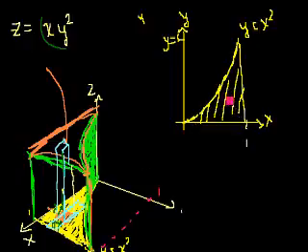So that's our little dA, and the height is dy, and its width is dx. So the volume above this little square is the value of the function, right? The height is the value of the function, which is xy squared, and then we multiply it times the area of the base.